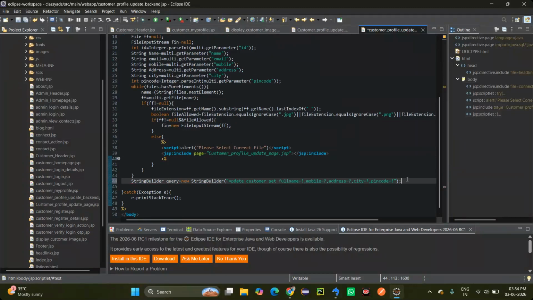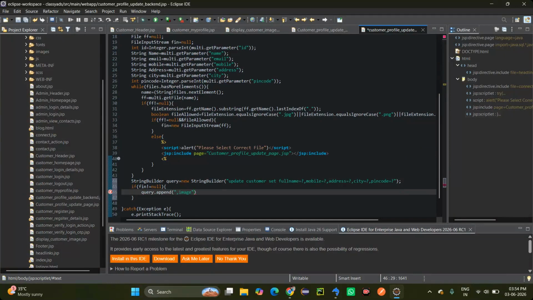After that, you can give the if condition, if image is not equals to null, query.append, where we can get email is equal to question mark.